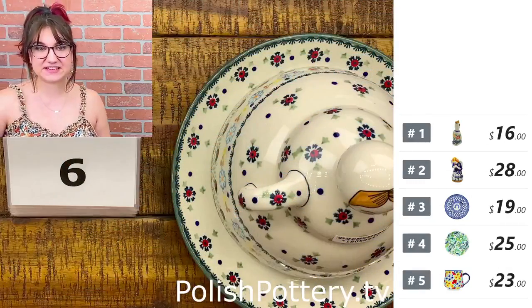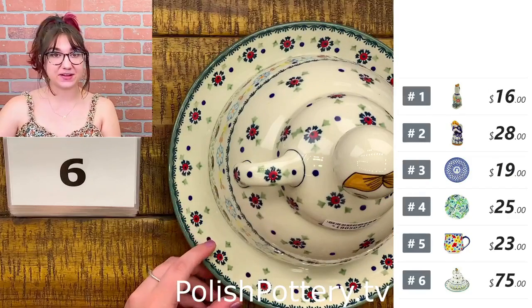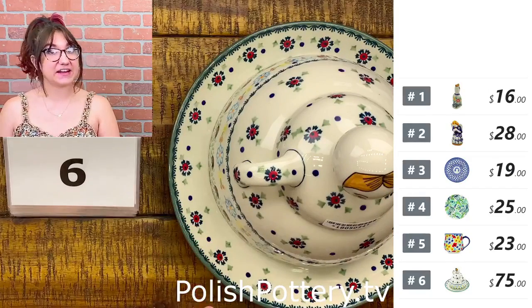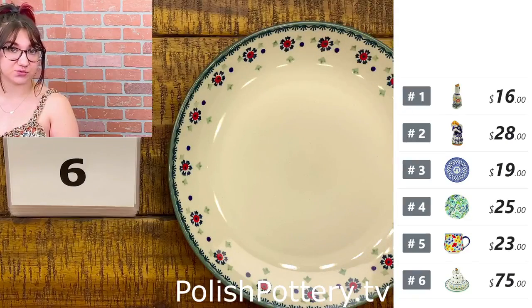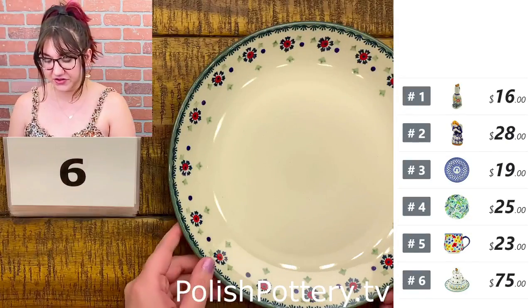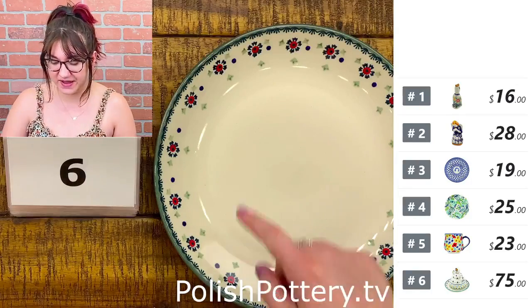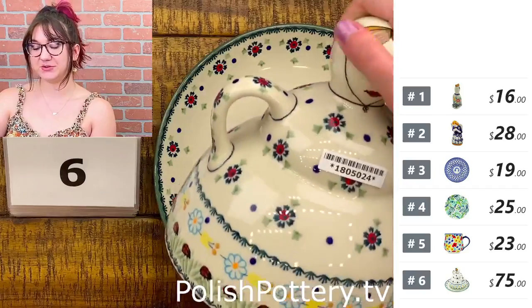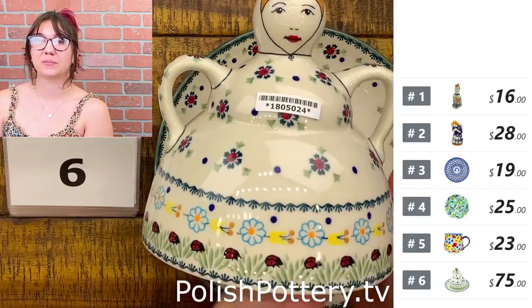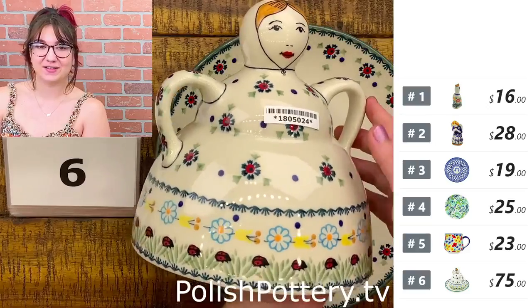For number 6, I have a cheese lady in the flowers and ladybugs pattern. This is going to be about 8 inches tall, so the plate is about 8 inches in width as well. So here is your bottom piece. It's very subtle, lots of the natural clay color coming out, and it has a green rim. Then here is your lady that goes on top. This is just too cute, perfect for spring and summer.